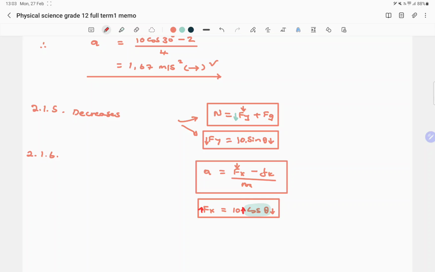So now let's look at this. If we're decreasing the angle, we're effectively increasing cos theta, then this product becomes bigger, effectively increasing our horizontal force. So now this means here we are essentially increasing Fx. Remember, Fx initially was smaller, so the result was small, but now this is bigger, and we're subtracting the same small amount. So in a way, we know that the numerator increases. If the numerator increases, what happens? Acceleration increases. Great. So we know that this increases.